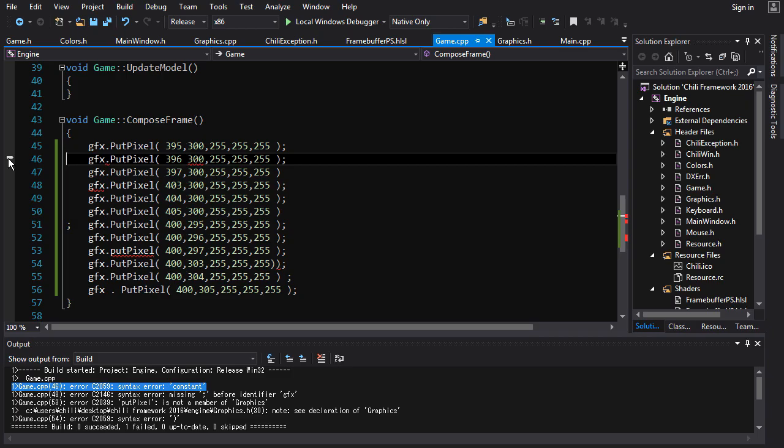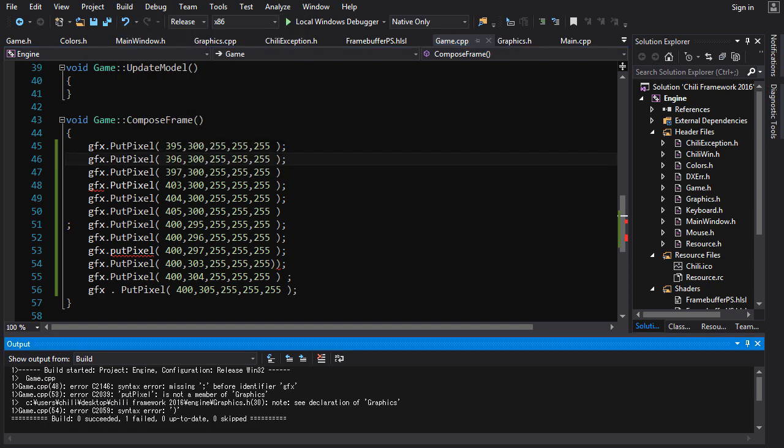So we can see here that Visual Studio thinks the error is on this line. And what it says here is syntax error constant. And that doesn't give us any good information whatsoever. If we look here, we see we're missing a comma. So let's put one in here and see if that fixes it. And it does indeed fix it. Beautiful. So we fixed one error. Let's build. And yeah, it disappeared.